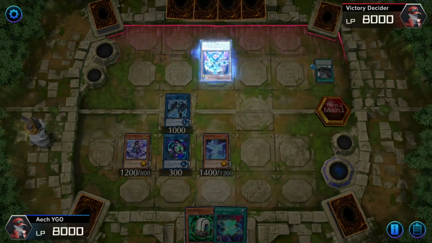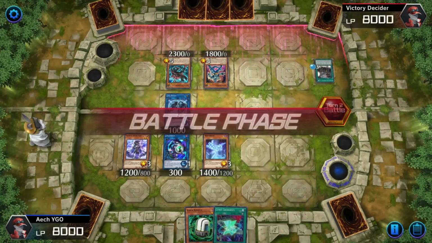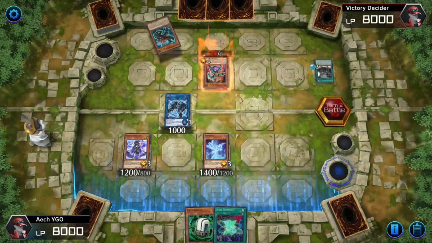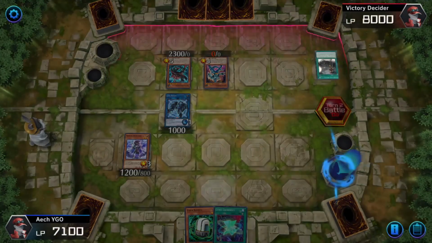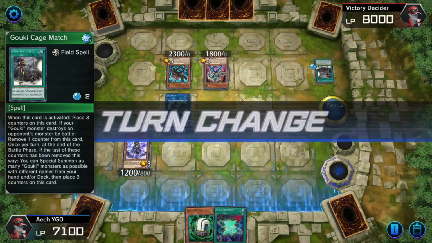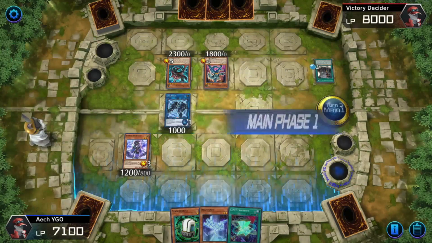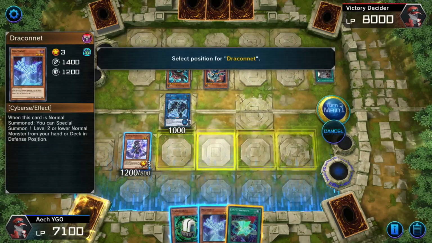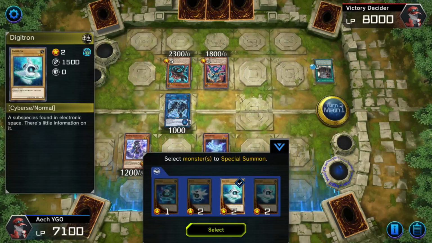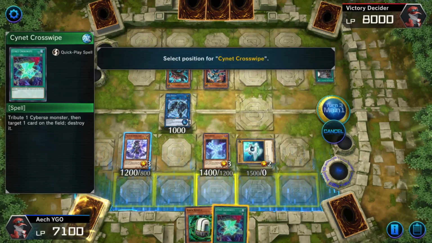Let's see what computer gets up to. Gold keys. Okay, activate. Okay, our turn. Okay, let's normal summon this card to activate its effect, to special summon a normal monster. Okay.